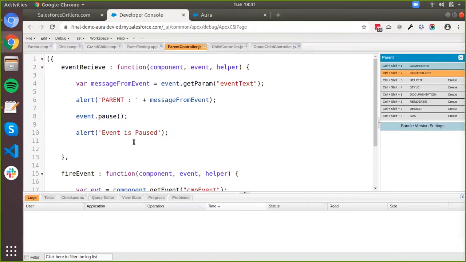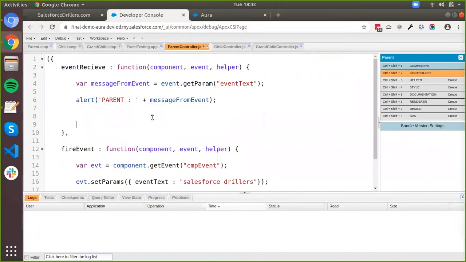A good use case for pause and resume is, let's say you want to receive an event in one of your components, then you want to call a backend Apex method. By default, all backend calls are asynchronous, so your event will be passed along before you receive an output for the Apex call. So one thing you can do is, as soon as you receive the event, you pause it, then right here you call an Apex class, and when you receive the response from the Apex class, you can resume the event propagation so that the event only propagates further once you have received an output to your backend method call, right? So this is all there is for event.pause and event.resume.